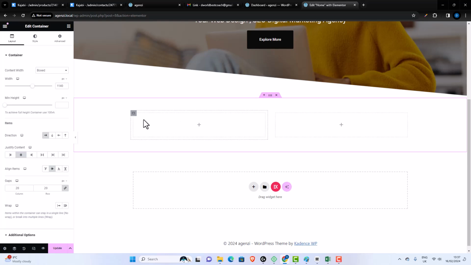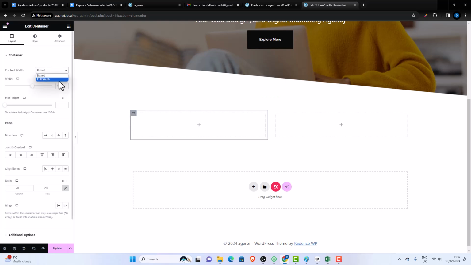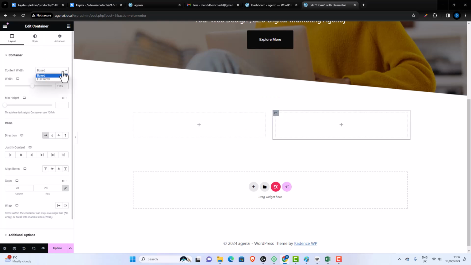All right, but I want something to stay inside this place, so I'll make it full width. I want something to stay inside this place as well. I'll make it full width. So now I need the text and a set of buttons. This particular section is really telling us about our page. Okay, so what I'm going to say is about our website.